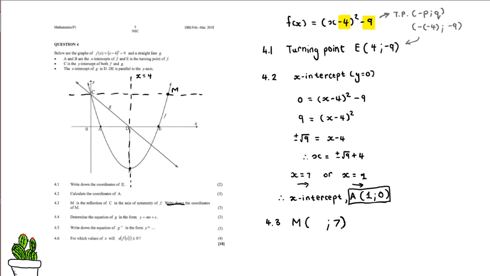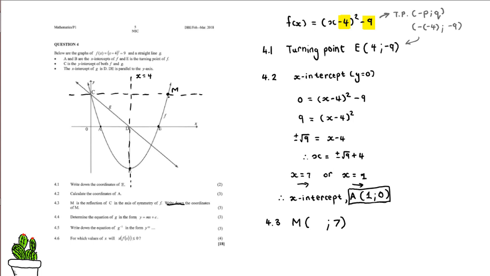Okay, that's the y value. And then the x value we're going to calculate from the axis of symmetry. So basically, if you go 4 units backwards, if you had x is equal to 4, that's a distance of 4 away from the origin. And if it's a point of reflection, it means it's the same distance to the right. So if you go 4 units to the right, 4 plus 4 gives you 8.